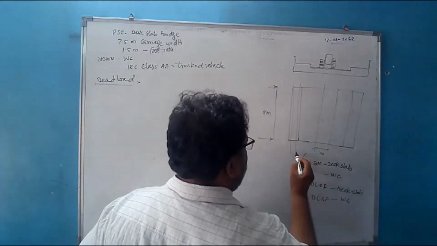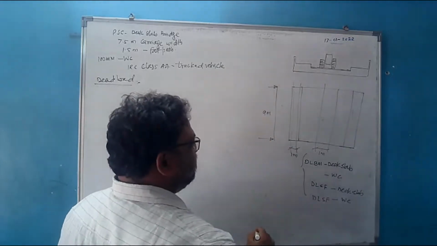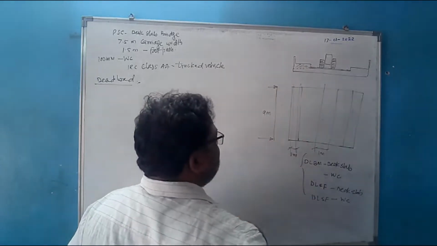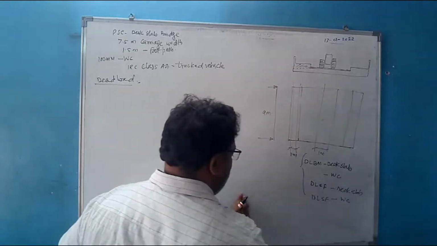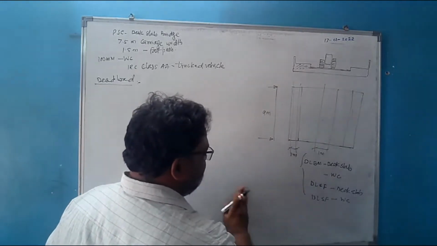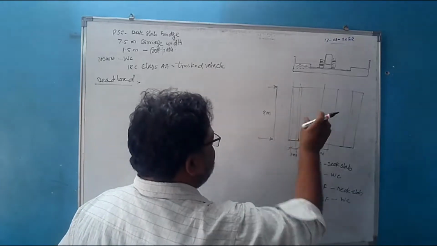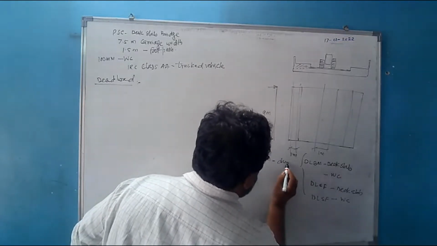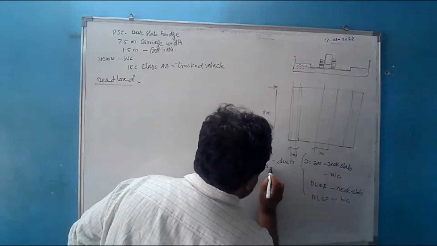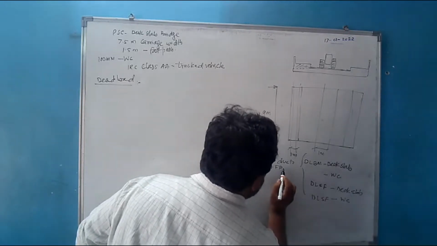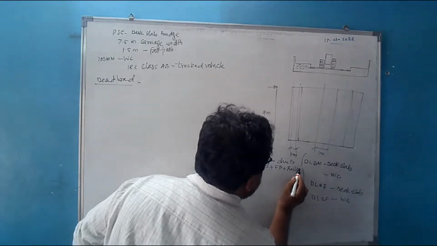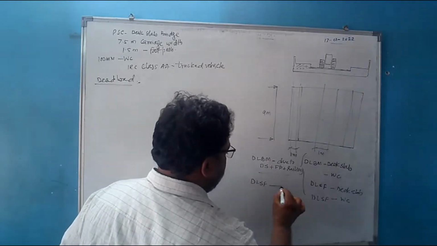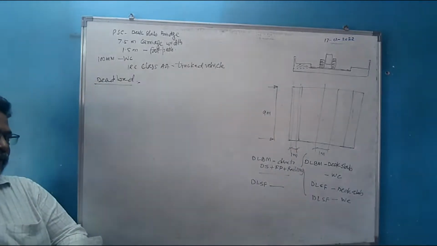Then we had considered, let the 1 meter wide strip be from the footpath. Till here we had considered the deck slab, and above it this is the footpath. The self weight given in IRC 5 or IRC 6. From IRC 6 we had considered the self weight of different materials. Then we had calculated the dead load bending moment due to the deck slab plus footpath plus railing, and we had determined the dead load shear force also. We had done this much part.